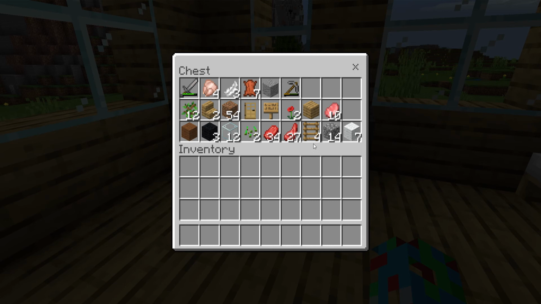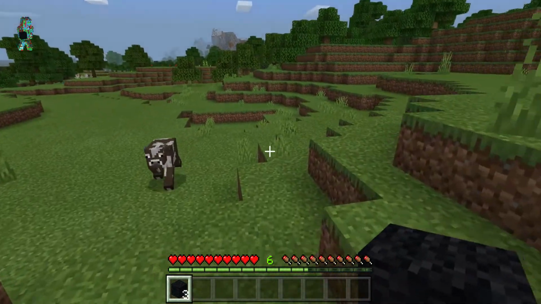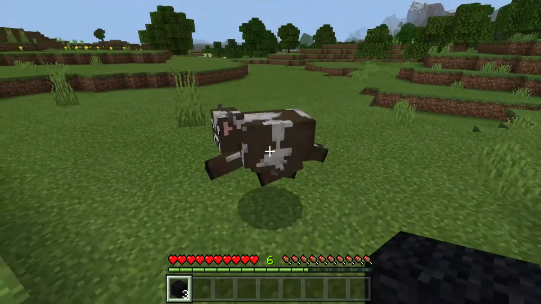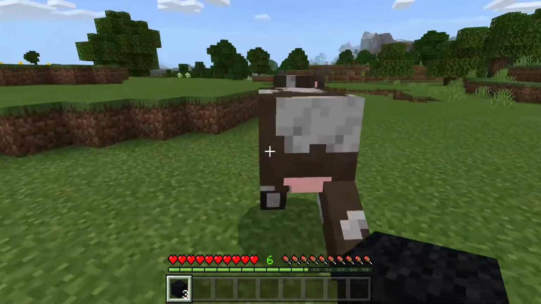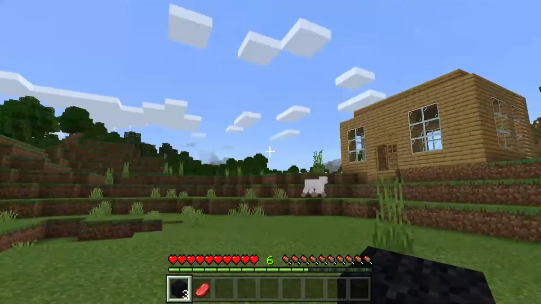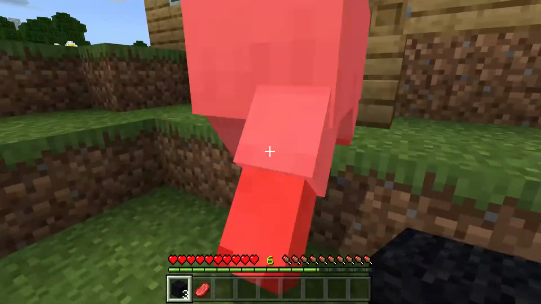What do I do with all these materials? I don't know what to do. I got an idea. I'm gonna take this. I'm gonna kill a cow. No, come here. Come here. Thank you. I was hoping to get some leather. And I'm gonna kill a sheep.